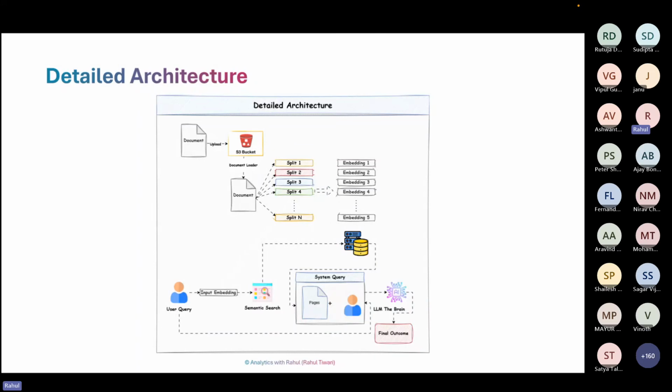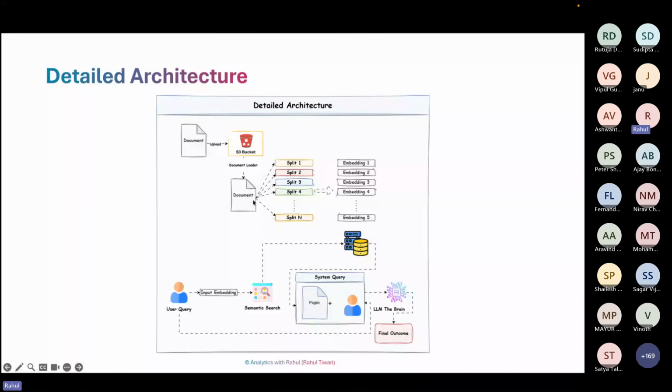For example, I am having an HR policy document, and I want to get the responses from that document. For example, let's say I want to know how many leaves there are, or how many leaves I can take per year. Those type of questions I can very well get as a response when I am using this type of RAG architecture, right? So let's try to understand this flow first.